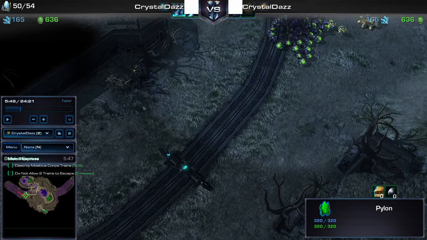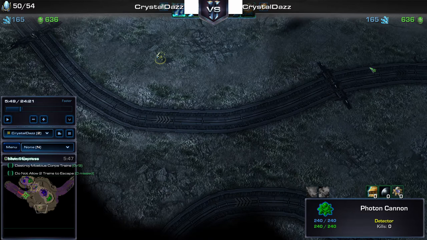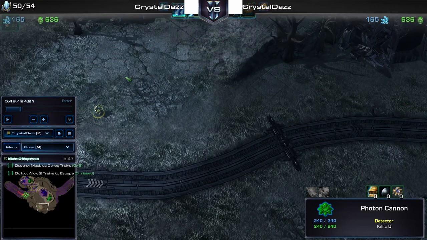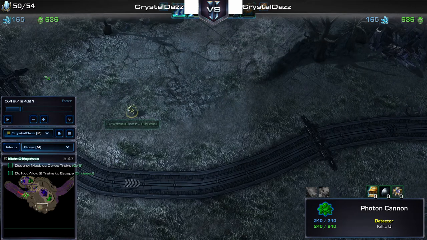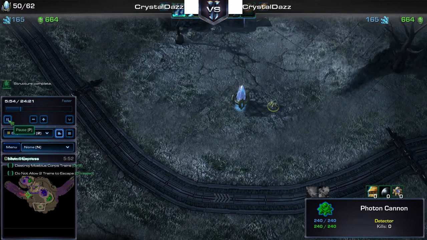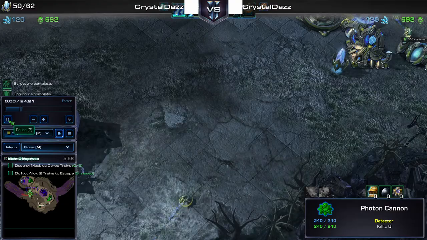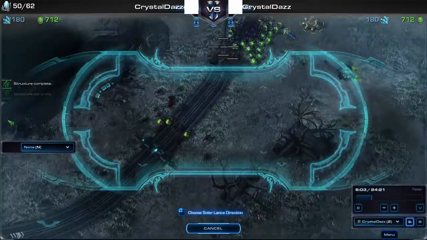If I get all that done, the train will die from the two cannons and my ally, and this wave will be aggroed onto these cannons, and I can orbital strike it pretty quick. So that's my immediate goal right now. Build the cannon, move that guy up there, switch over here, orbital strike.